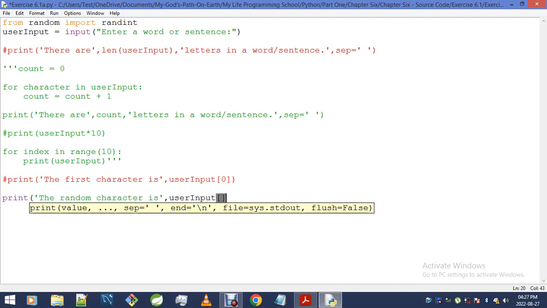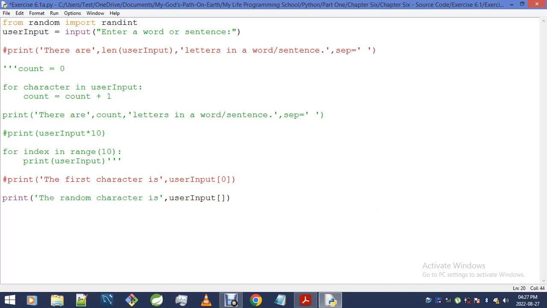Now remember, within that I need to specify the index, right? I can go 0, 1, 2, 3 all the way up to the length of my string, but excluding it.